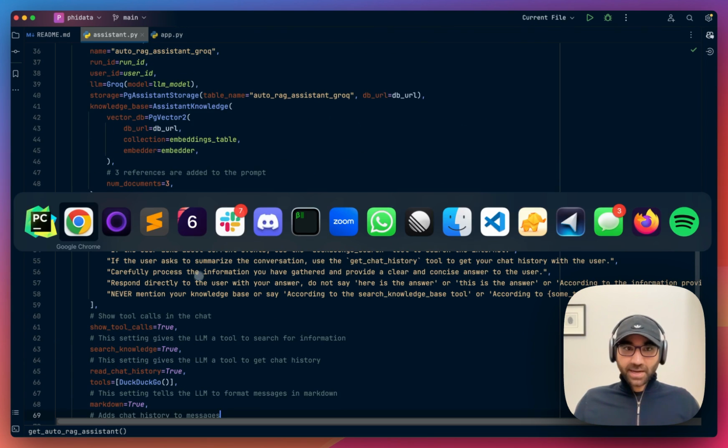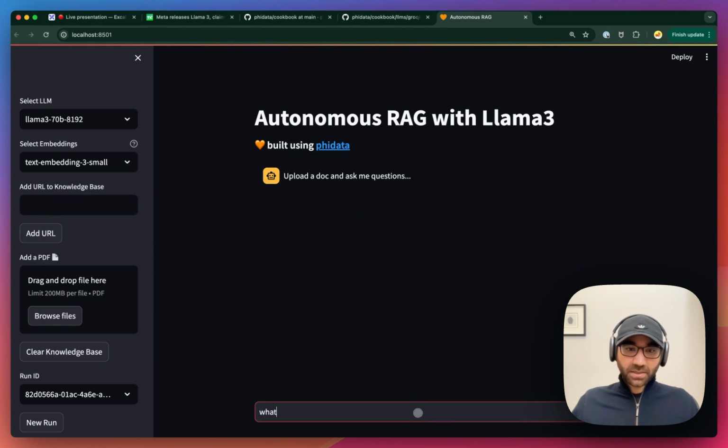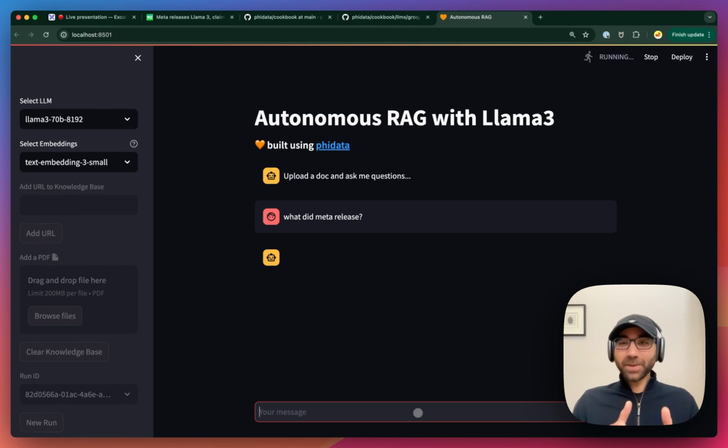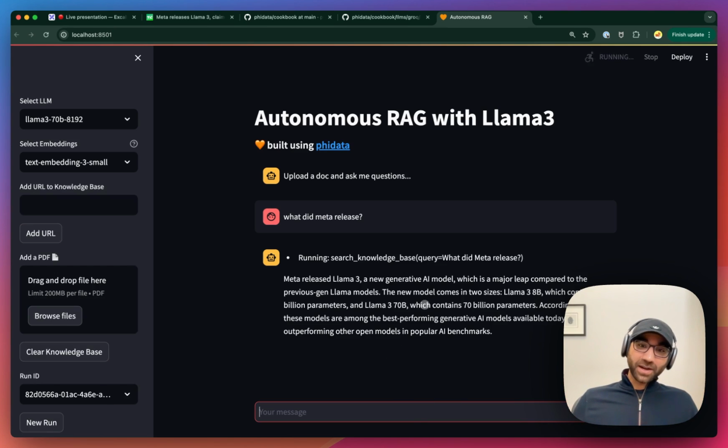But given this assistant, now let's ask some questions. Again, we'll ask, what did Meta release? And after this, I'm going to ask a question which should probably break the flow. We're not only going to see the good questions. We're going to ask a question that will break the model as well. Okay, so this one, it's a good answer. We've told it, search your knowledge base for this information. Now we're going to ask, what's the latest, or tell me more about the Llama 3 models.